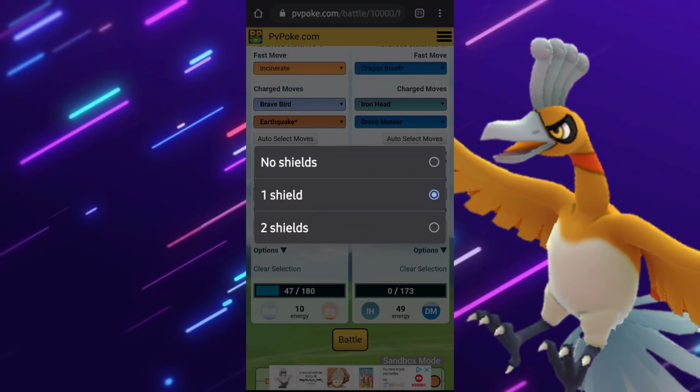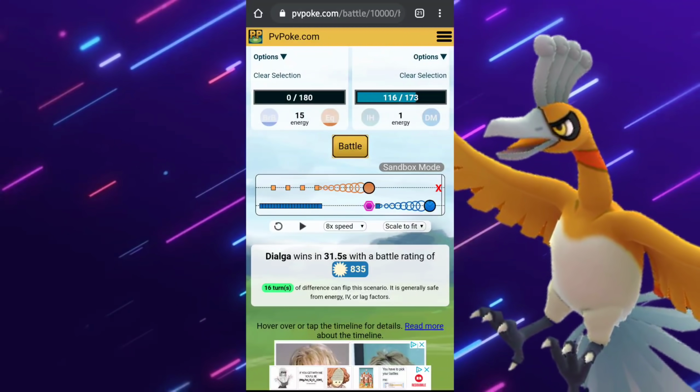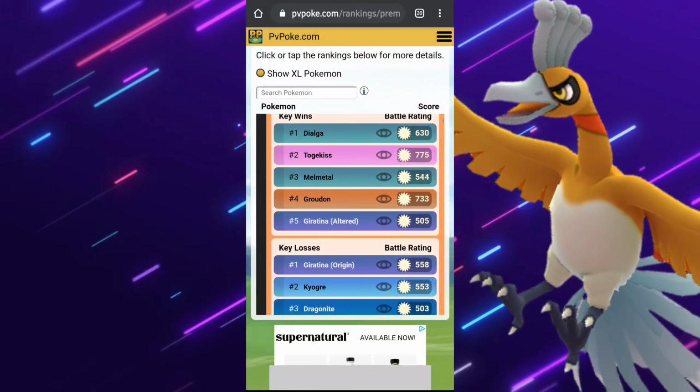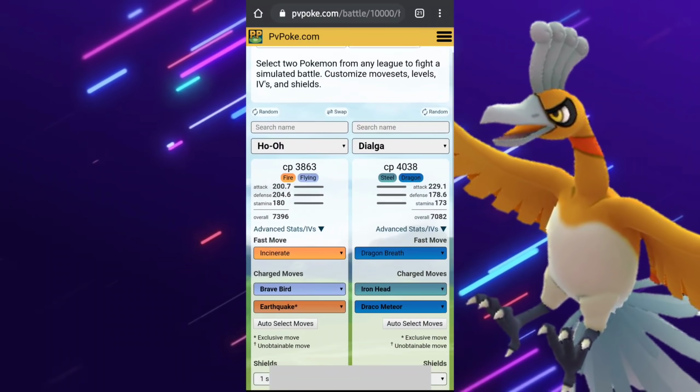Also, I've seen people talking about you don't need Best Buddy. You don't need any of that. Okay, well, honestly, you do, all right? Because it does flip the Dragonite matchup, and I'm assuming it's going to be flipping several other matches as well if you do have it Best Buddy.